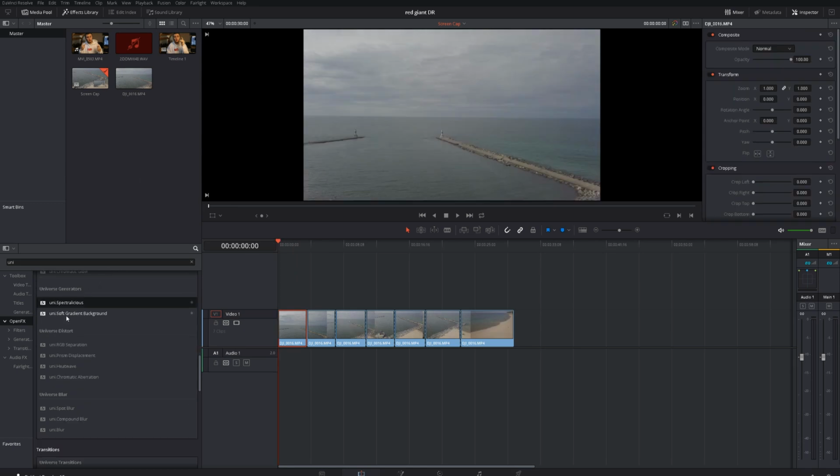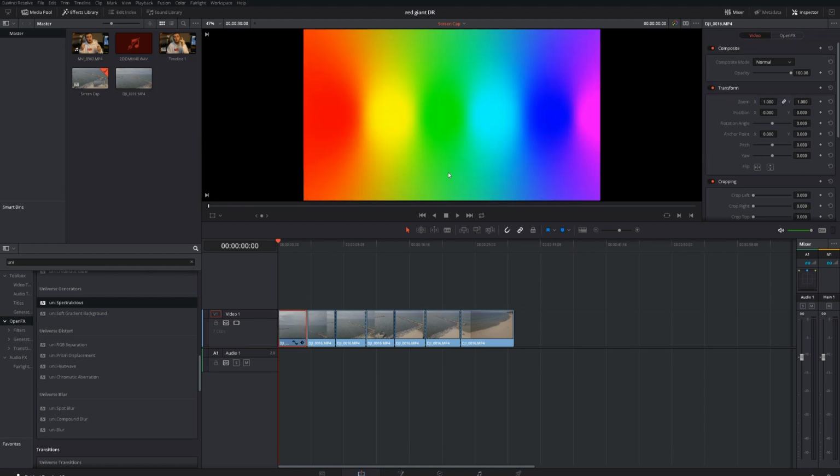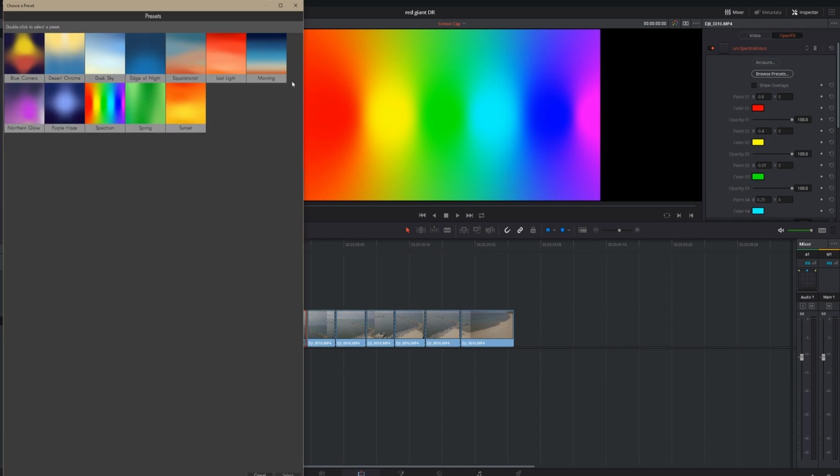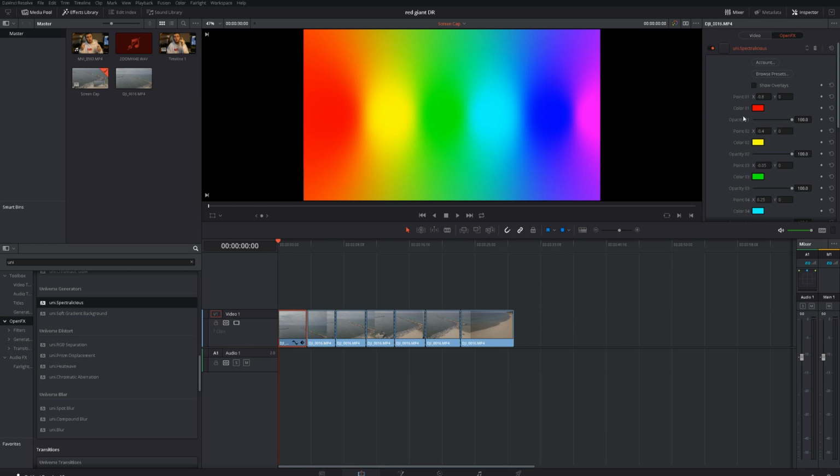Alright, so next up are universe generators, and these are the filter generators, and I'm not a huge fan of these because they completely demolish your footage when you put them on there. Your footage will go away, as you can see right there. Not so good unless you're looking for something to put text on, or if you need some kind of crazy background for your green screen. But just like with everything else, pop up here into OpenFX, you can change all the things about this. Also, browse presets. I've got a bunch of presets, just like a bunch of the other plugins. So that's enough with the filter generators.